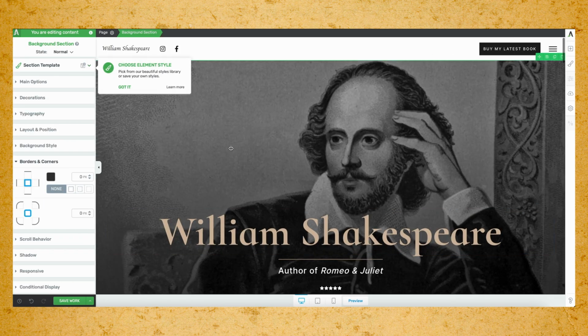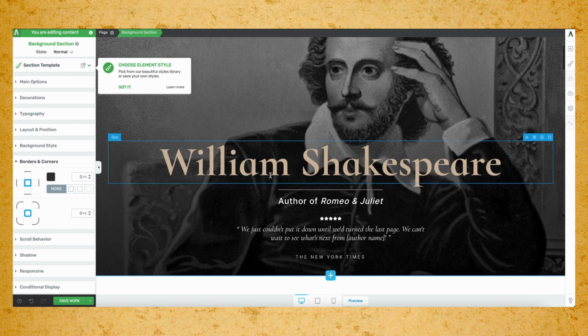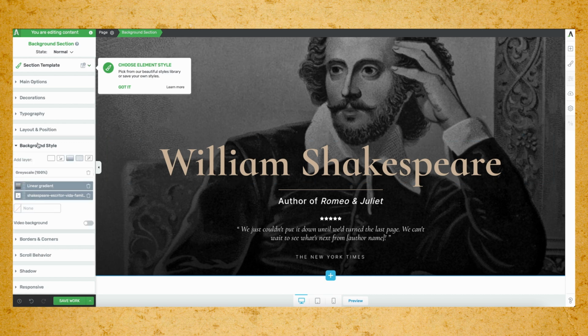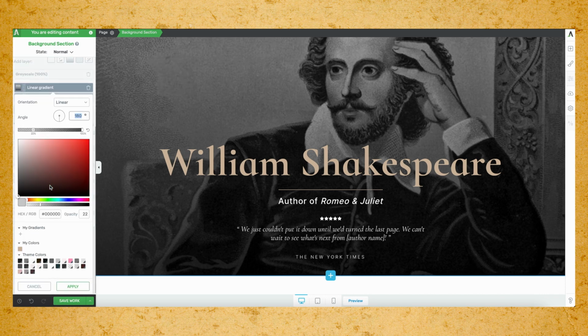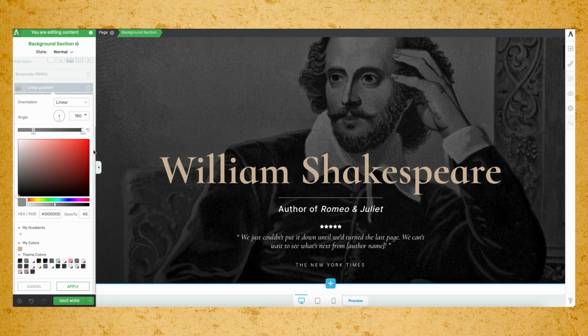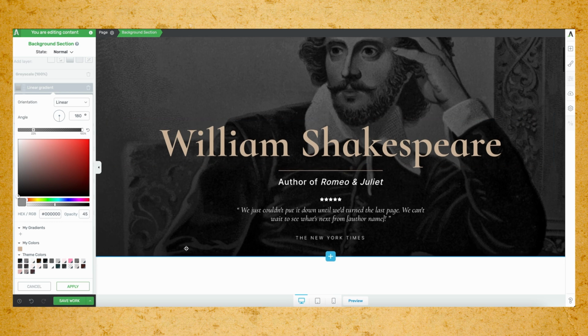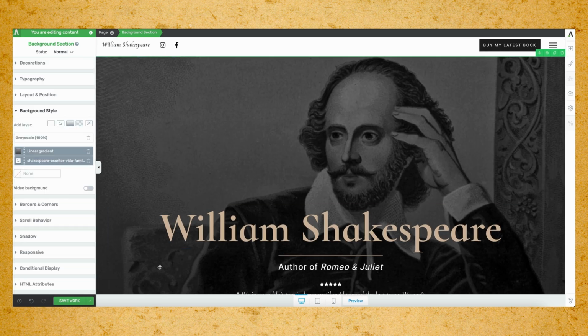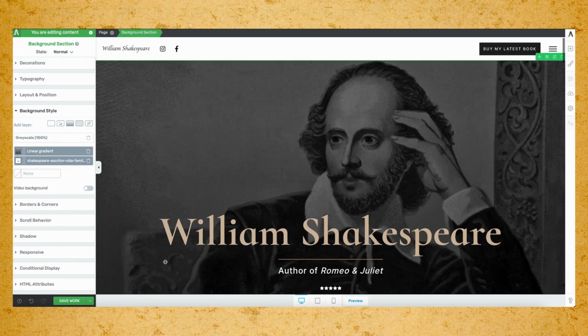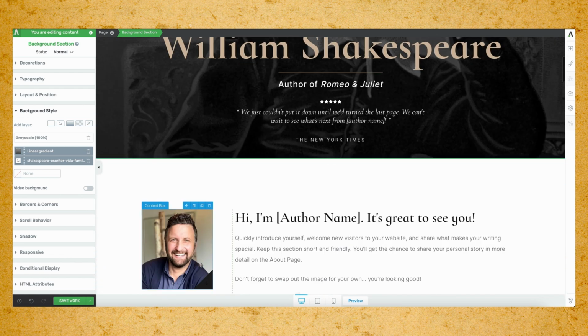Awesome. And just for the sake of making the text a little bit easier to read, we could potentially make this not as transparent. And I think this would probably work. Yes, I think this is much easier. Perfect. Let's keep on going and see what else we can actually customize.